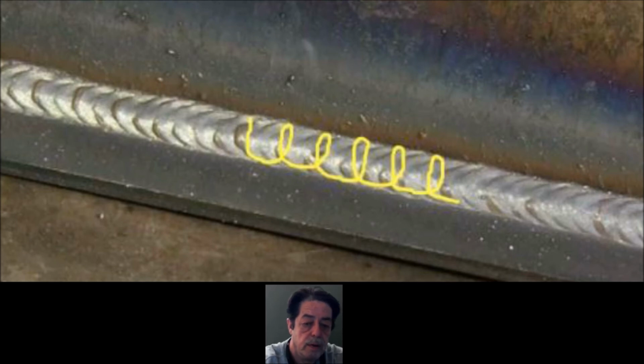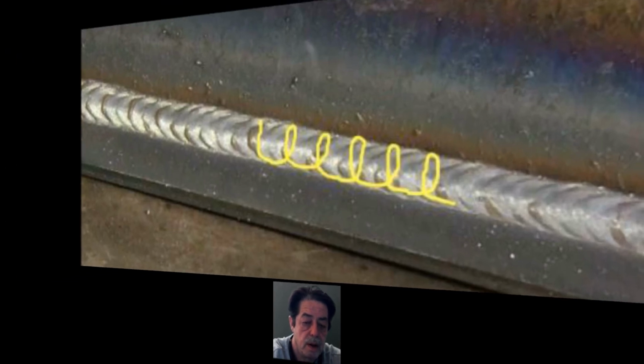Well, I flipped it over and took a look at it, and I'm sure he's got good penetration on this. Like I said, a little off topic on filling burn-through holes, but I hope it answers your question. All right, let me throw the pictures back up and we'll continue.